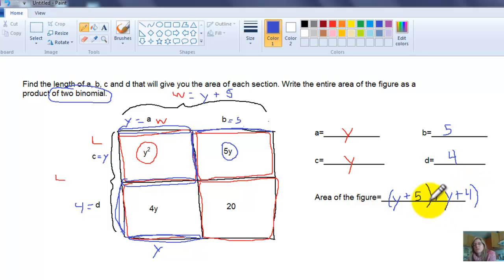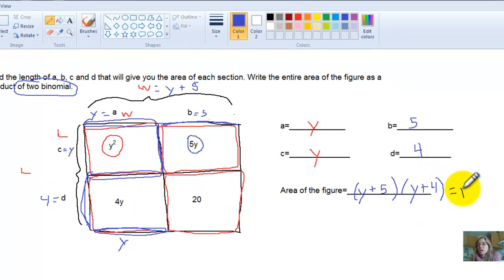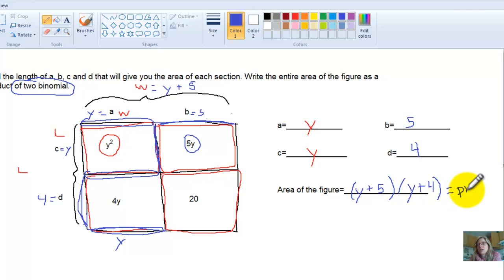That's why you have a product of two binomials. These are the binomials, and they are factors that, when multiplied, will equal a product, because any two numbers multiplied give you a product, or any three numbers multiplied, it doesn't matter. If you multiply, you get a product. So how do we multiply these? A lot of people are very good at doing FOIL. We don't have problems with that. We just FOIL to get the area of the figure, and it is in terms of y.